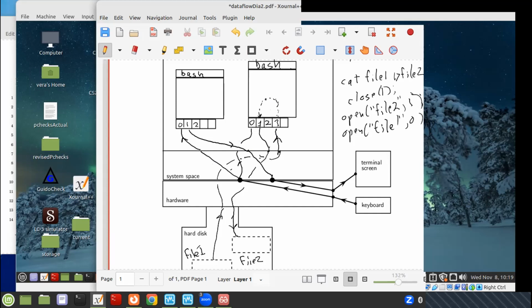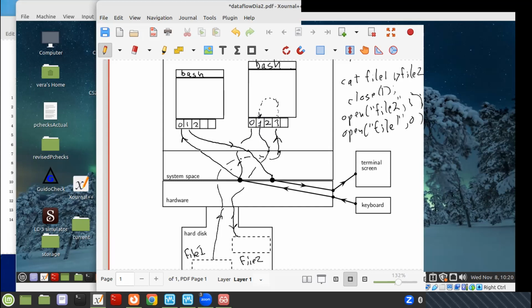So what you have to arrange in the shell for redirection is a little complicated, right? Because you have to arrange for file 2 to be opened on file descriptor 1, because you want to write to file 2, and then you don't want to do it in the wrong order, because if you closed 1, then opened file 1 first, you'd end up with file 1 where you want to read on file descriptor 1, and then cat would try to write to it and it would fail.